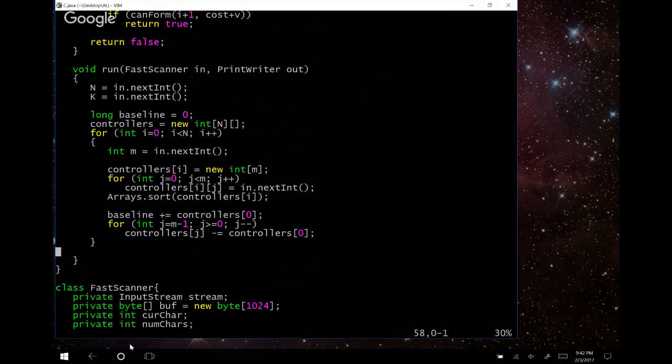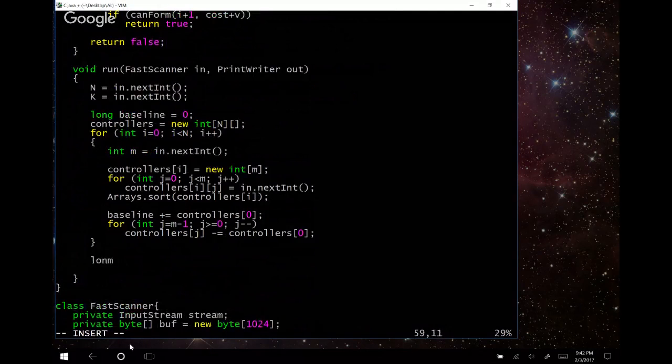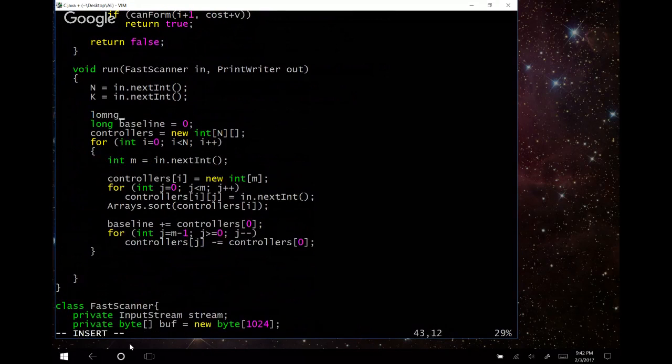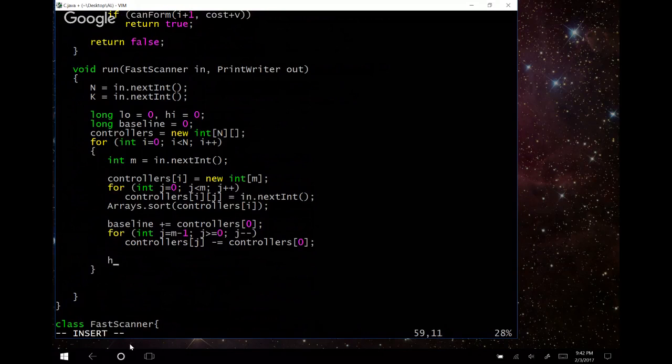So now what I'm going to do is a binary search for the cost I can form. I'm going to have a low value from my binary search and a high value. The high value is going to be the most expensive controller. So basically, I know if I have way too many controllers to form, it's bounded by me picking all the most expensive parts. That's the most expensive cow I can build. And if that's not enough to form the K cows, then I have a problem. I don't think you can always build at least K cows. So we're looking good there.